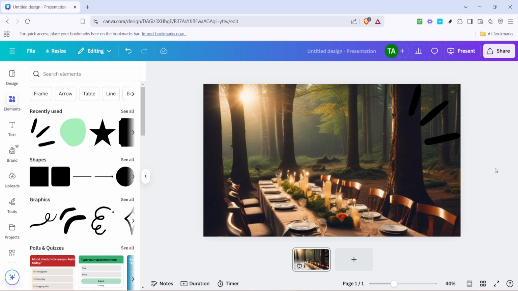And there you have it. With these straightforward steps, you can move objects in your Canva designs with precision and flair. The ability to manipulate elements gives you greater control over your creative expression, and it's a skill that, with practice, can truly transform your projects. So go ahead, give it a try, and see how repositioning elements can bring your designs to life. Happy designing!